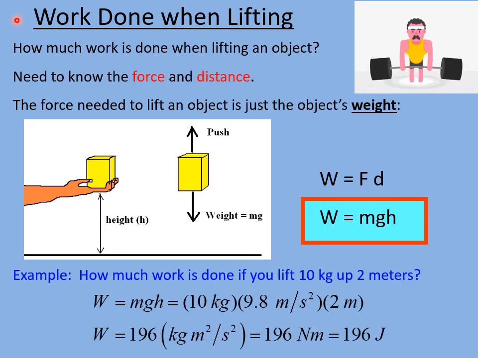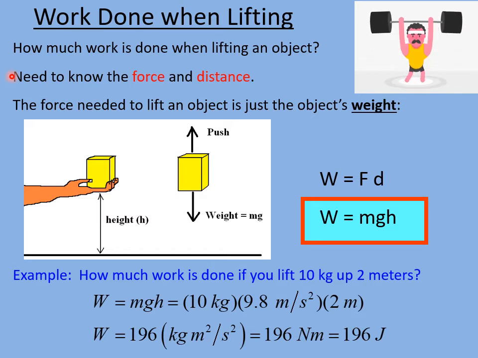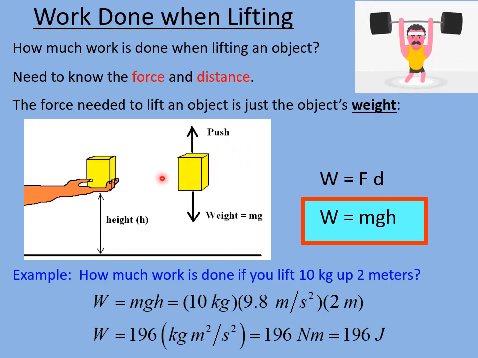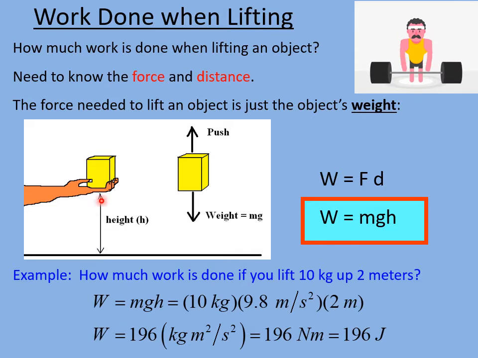One of the important applications of using calculations involving work is when the force is used to lift an object up. So how much work do we do when we lift an object? Well, we have to figure out the force and the distance for lifting something, because that's how we calculate work. So the force needed to lift an object is just the object's weight. So if we think about this box here in our hand, and let's say we're going to lift it off the floor some height h.